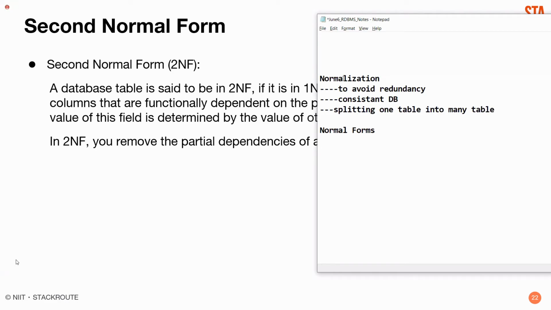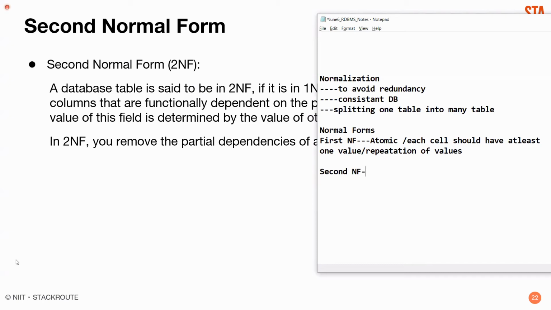Listen carefully, we have various normal forms. Let's take first normal form. According to first normal form, it should be in atomic nature. That is, each cell should have at least one value. There should not be a repetition of values. In such a situation, split it.